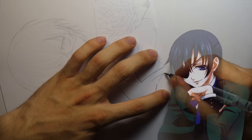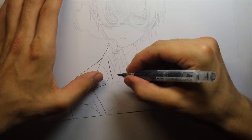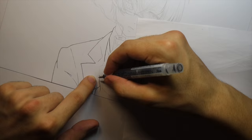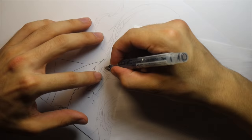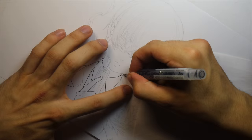This time I'm drawing Ciel from Black Butler. I've had quite a few requests for Black Butler fan art, and a long time ago — I think it was a year or two ago — I actually started a fan art of Sebastian. But I did the line art on the wrong side of the Canson bleed proof paper, so when I got to coloring it with Copics it just didn't blend properly at all. I'm still a little bit salty about it, so I decided to do a Ciel one instead. Hopefully you Black Butler fans will enjoy this one anyway.